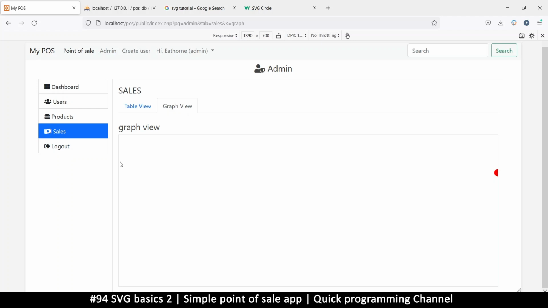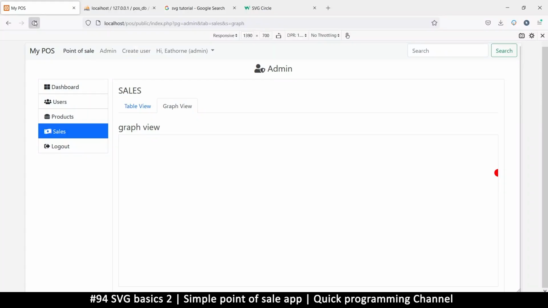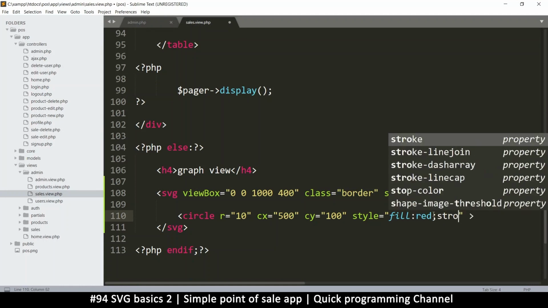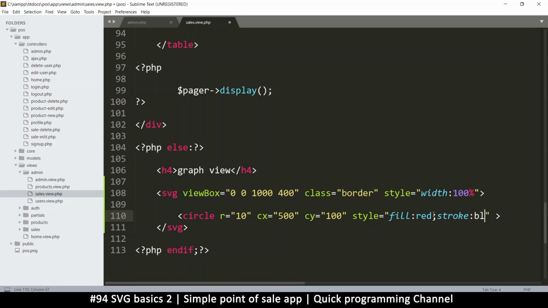So let's see how to create an actual line. So we have a dot there, and we know quite well how to create the dot. Let's move it to our center at 500 there. There we go. And then you can have an outline as well. So the outline is called a stroke, and you can say stroke black like this.